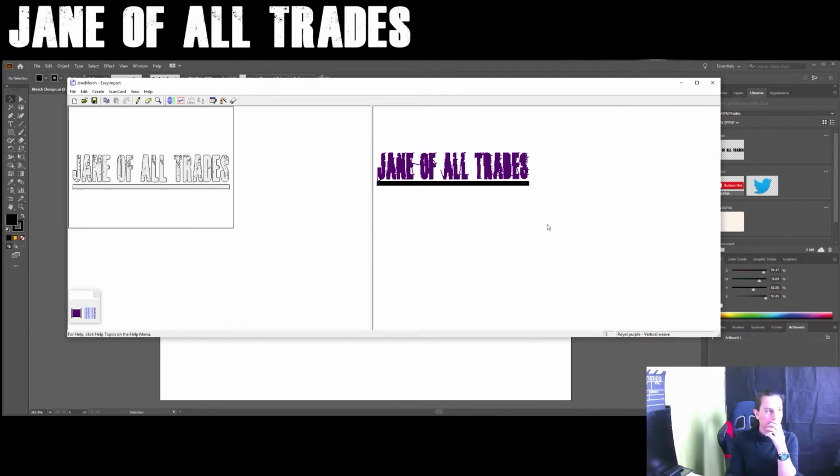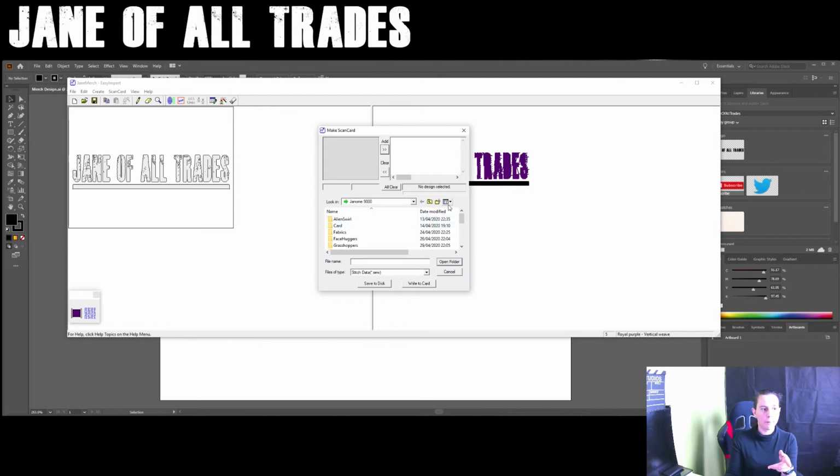And then that is our embroidery saved. So I don't have the memory card in the reader right now, so what I'll do is when you're wanting to put it onto the reader, you click the reader button, and then you go down, and then you get that, and then you go to add, and then write to card, and then that just writes the card, but the diskette has to be in. It's like a CF card that's like massive. It's like this big. Oh, I'm just kidding. It's actually about this big. But compared to a modern SD card, obviously it is ginormous.